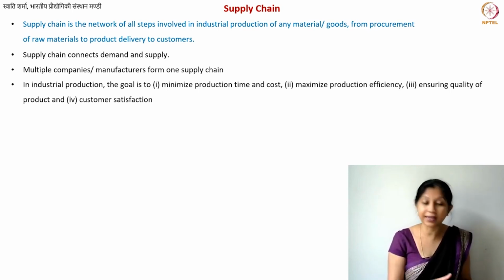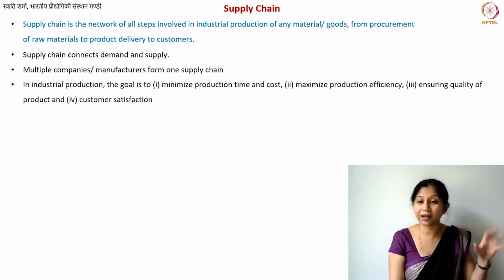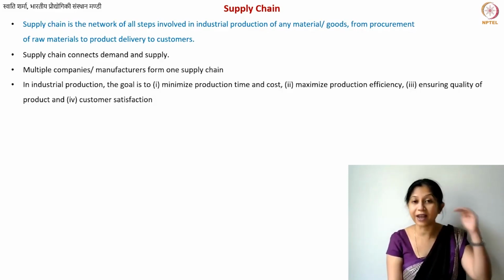Okay, so yeah, supply chain is a network, and supply chain involves multiple things. With the examples it will become more clear, but let me tell you what our goals are. Minimize the production time and production cost. That is something you understand, because obviously if you can produce something very fast, that is good, and if you can produce something at a low cost, especially lower than your competitors, in that case definitely you are at an advantage.